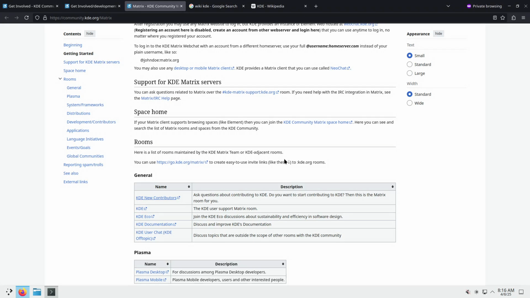So while you have still not graduated the procedure of how to start programming for KDE, you should at least be joined into this Matrix room. If you have any issues, do ask there. Also read what other people are asking and understand the answers.